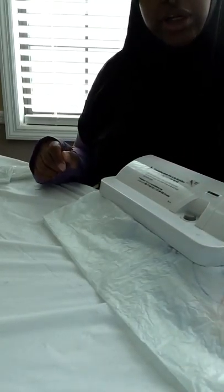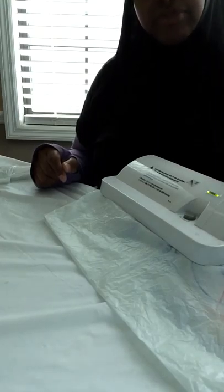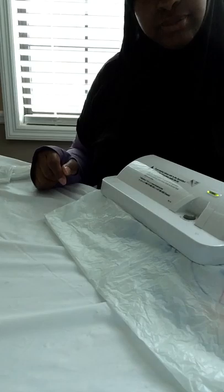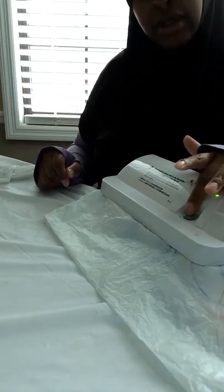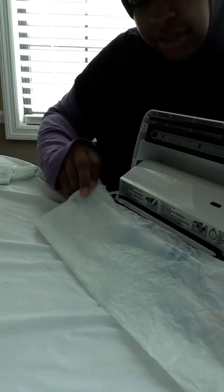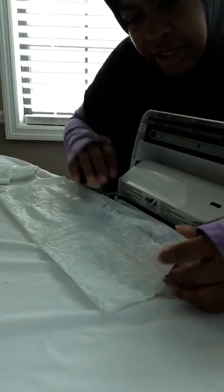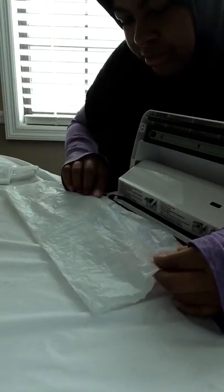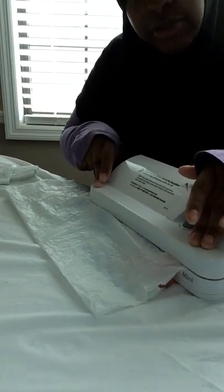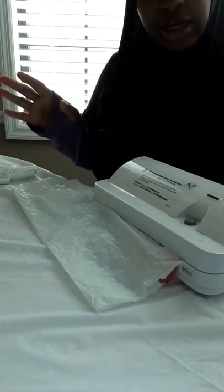I found uses for this. So what I do is stick the bag in only on the part of the strip sealer, then close the bag and close the lever. When it turns green, it's sealing. When it starts flashing, that means it's done — it's finished. Push the button and it releases.